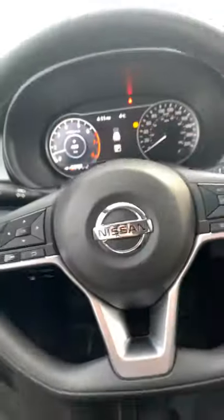If ever you want to switch your mirrors the way you want them, you are able to with this option right here. Traction control on and off. If ever you want to open your fuel tank or your hood, you are able to do it with these features right there. Now you have vents on the right side, middle, and on the left side of the vehicle. Built-in speakers on both sides too. Perfect. Now this is the steering wheel.